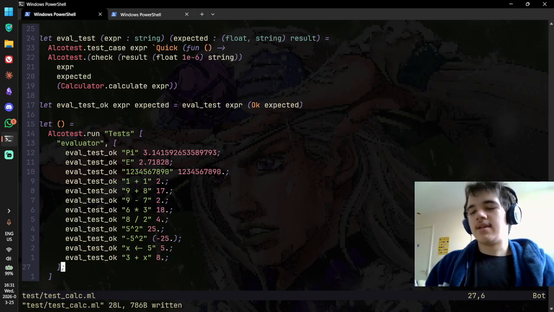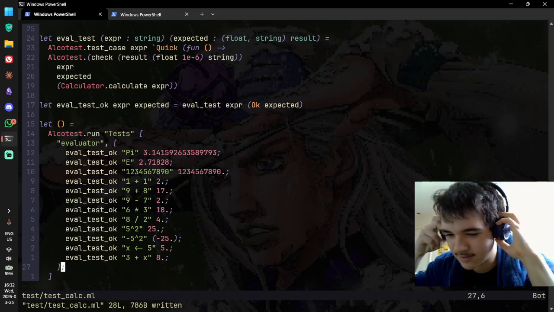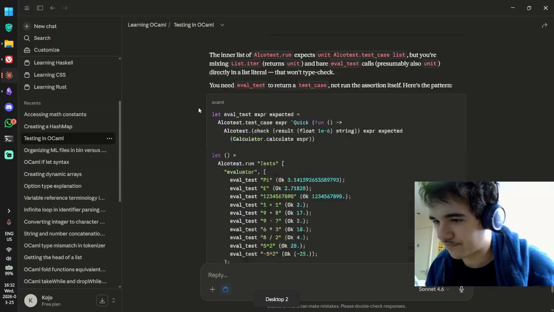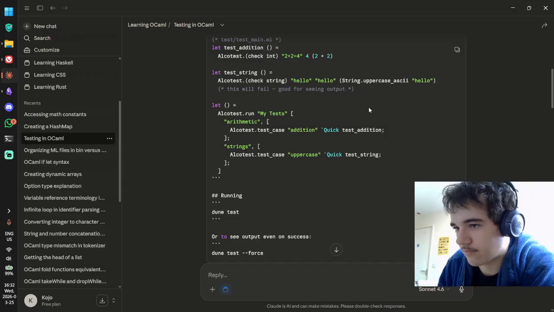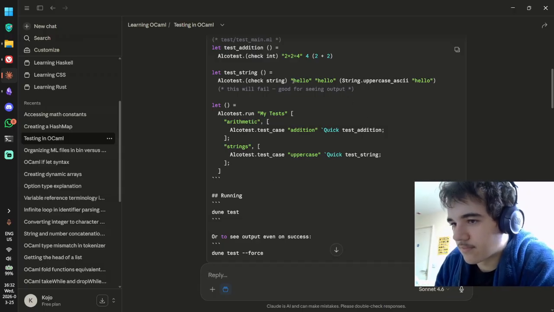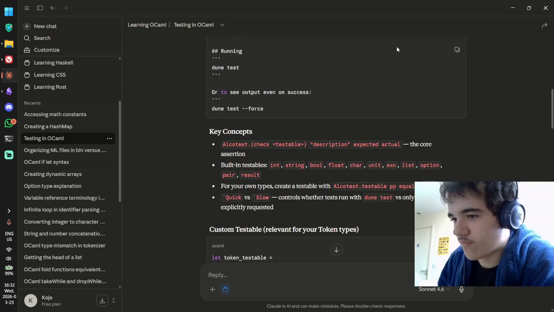Ooh. How do I have like just any generic error? This will fail, but what if I want to check if it fails?